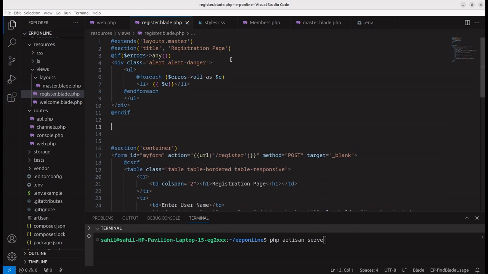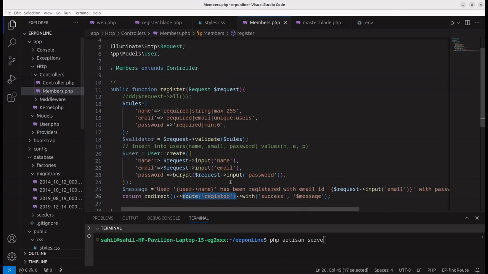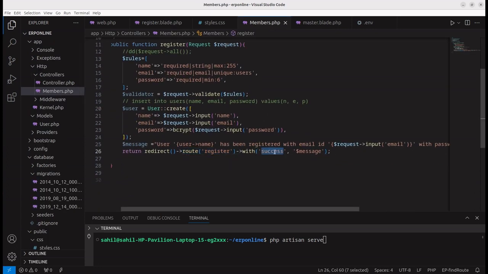And to display the message that the user has been successfully registered, we can use the success method. We have passed one value, you know, successful session. Let me go with that. Over here we are passing this success and along with this message.